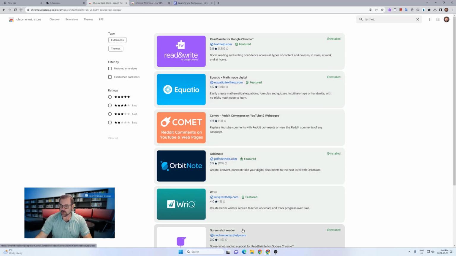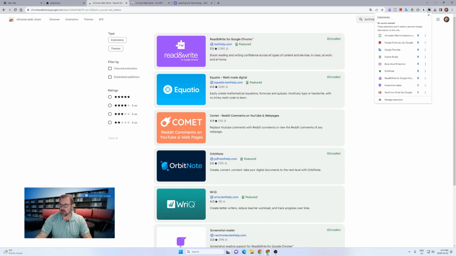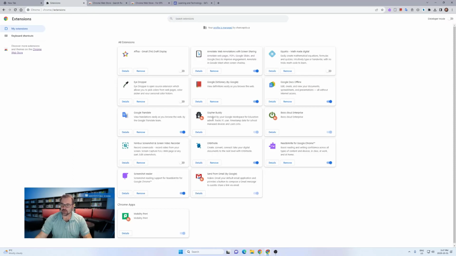These are all products that many of your students may already have installed or have pressed, and it will already tell you if you have it installed, and you can go ahead and manage it. Always returning to the extension launcher and back to Manage Extensions will clearly show you the ones you have installed and which ones you can remove or disable.